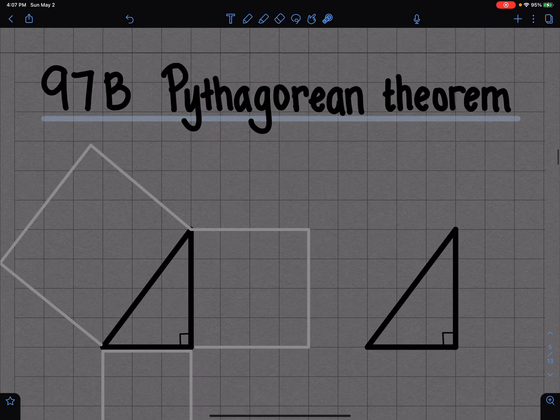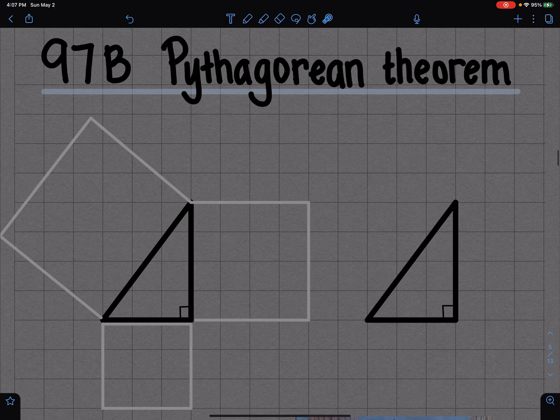All right, let's jump into 97b, the Pythagorean theorem. A squared plus b squared equals c squared. Remember that on Lego Batman, and he acts it out with his arms and legs, his whole body actually. Okay, so here's a right triangle right here. I've made a right triangle. Remember that these are perpendicular segments, so that makes a 90-degree angle.